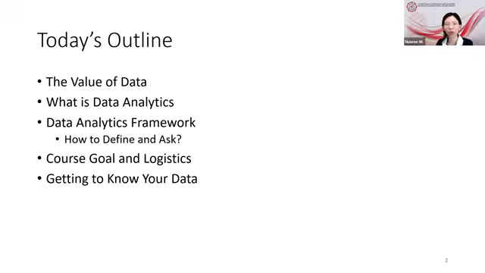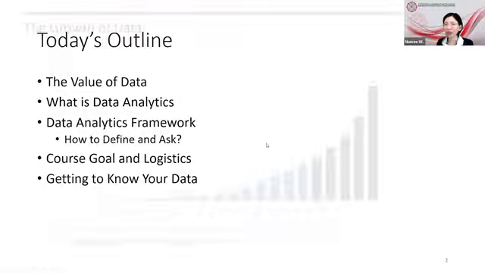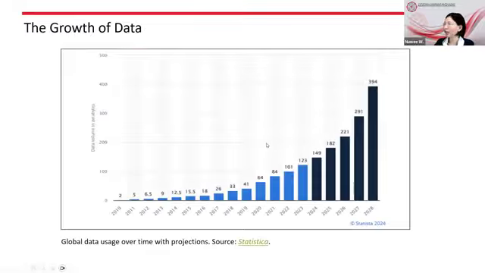Then once you know the whole concept of the course, we will talk about the goal of the course and the logistics of the course. Then before we finish this class today, we will talk about the actual theory, which is getting to know your data. So let's first talk about the growth of the data.